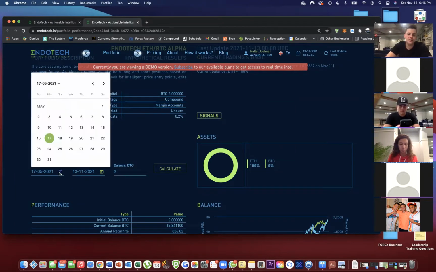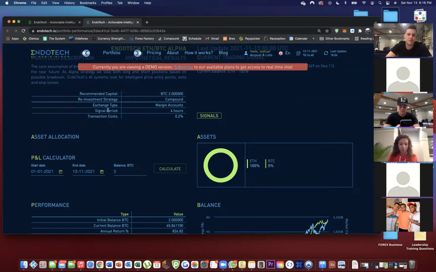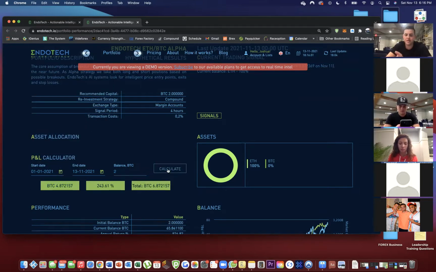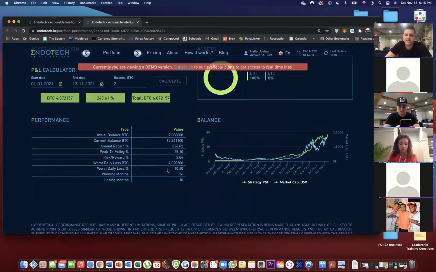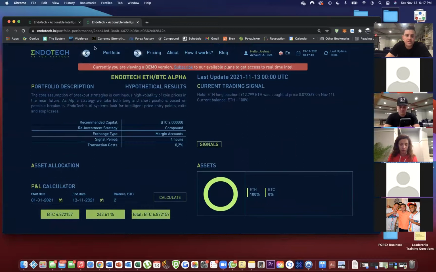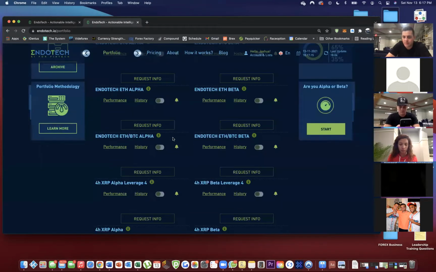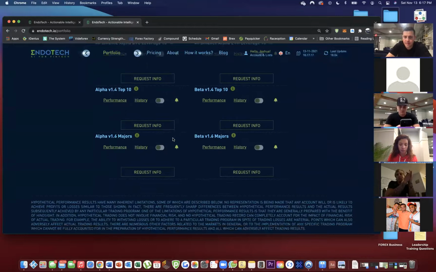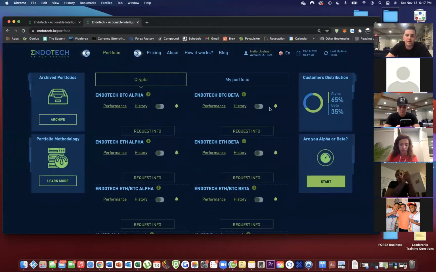So right here, let's say January 1st of this year, we'll say we had 2 Bitcoin, and then you calculate it's 243% as of this year, guys. I got to say, past profits don't guarantee future results. This isn't guaranteed money. Obviously there's risk in investing. But based off of what's been happening over the last 1, 2, 3 years, it's been a very successful strategy. And obviously there's more down here, but that's something you can talk to me about personally if you want to.